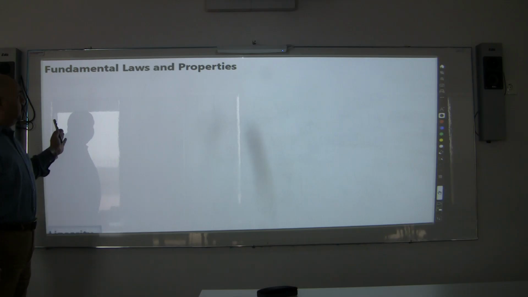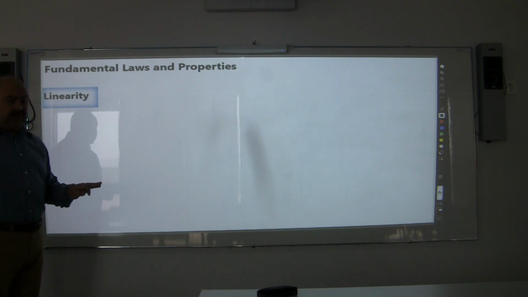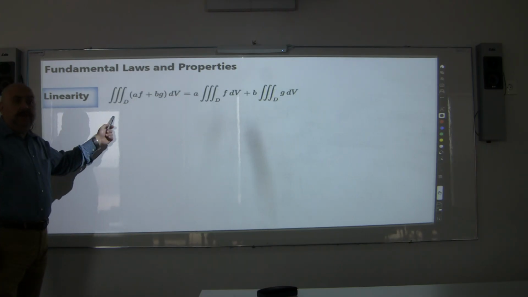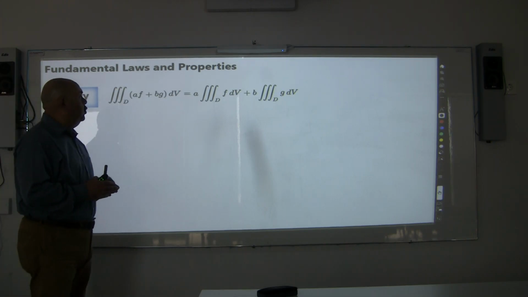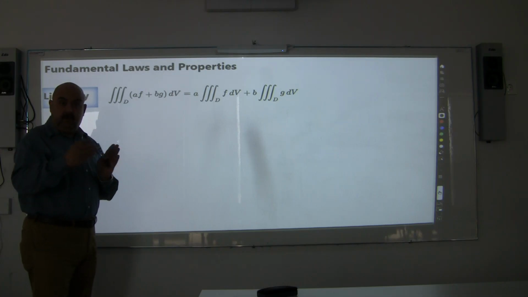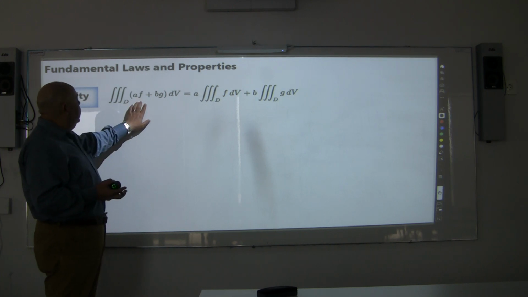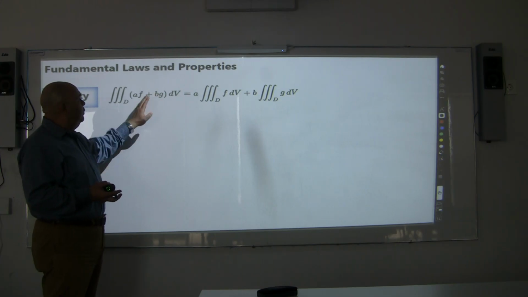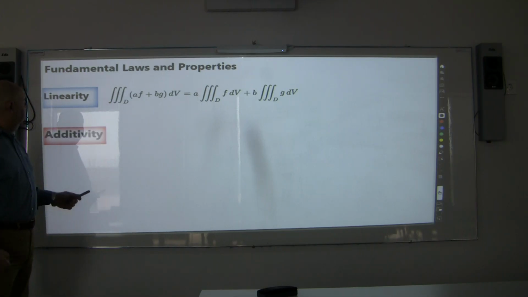There are some fundamental laws and properties about triple integration. All of them are straightforward. They are exactly like the double integration. The first of them is the linearity of the triple integration, and this is a very important property because it helps you in case you want to divide a certain shape into more than one part, because it follows the linearity. So if I'm integrating af plus bg in a triple integration, it will be the first integration, then the second integration, so it can be distributed on sum or difference.